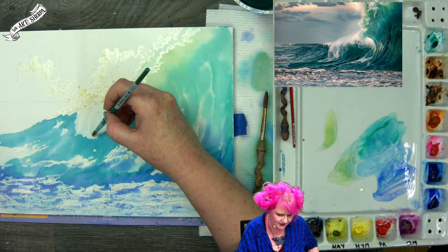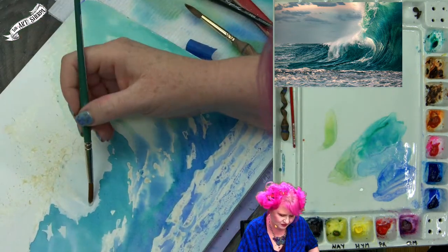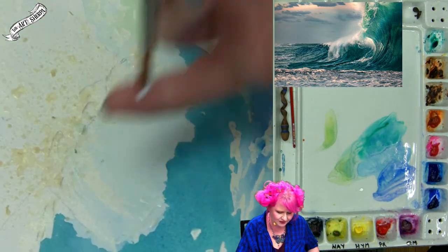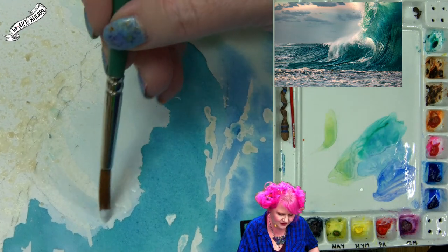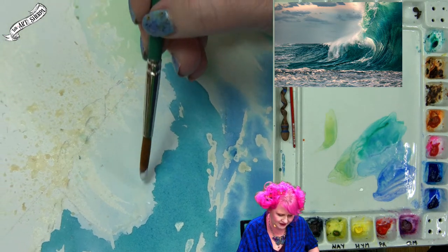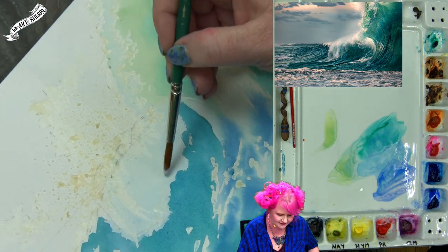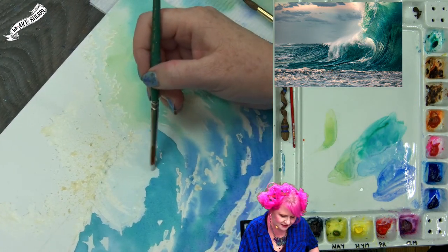Another thing I can do is come here in the front of this wave, where I pulled this up, and just hopefully the paper is dry enough. Again, you have to put the frisket down where the paper is dry. So what we're finger crossing is that we're dry enough to take some of this right now. We'll find out at the end.